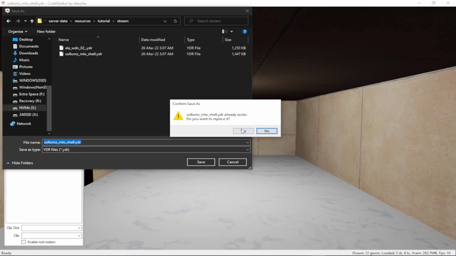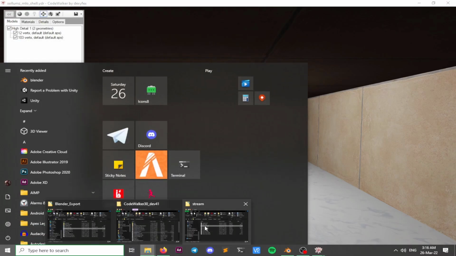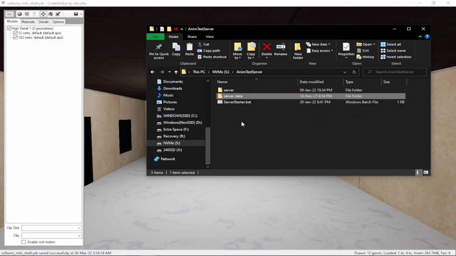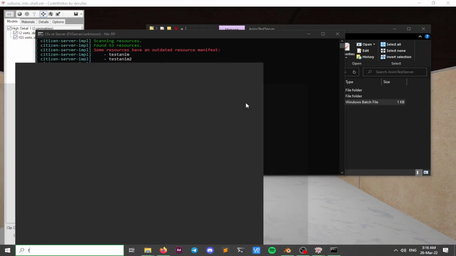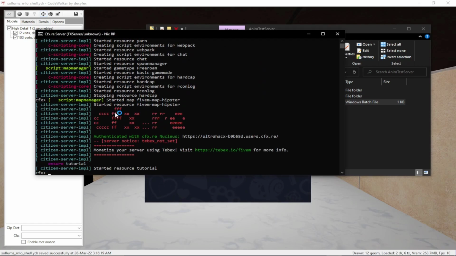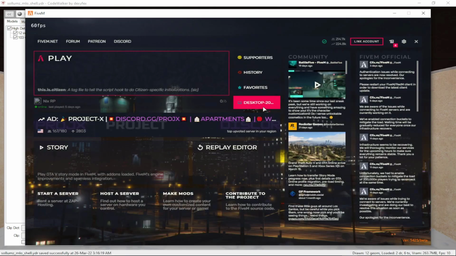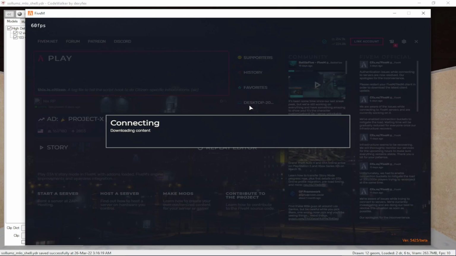I'm just gonna replace the shell, and let's start over again. Start up our FiveM, ensure our tutorial resource, ensure our mapping resource, and just connect to our localhost.